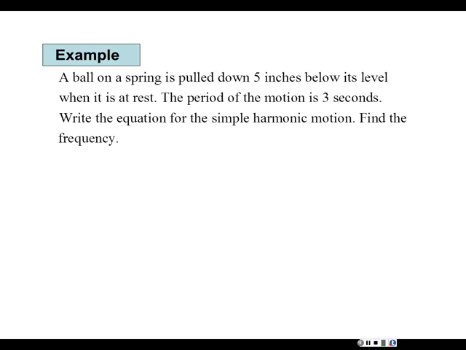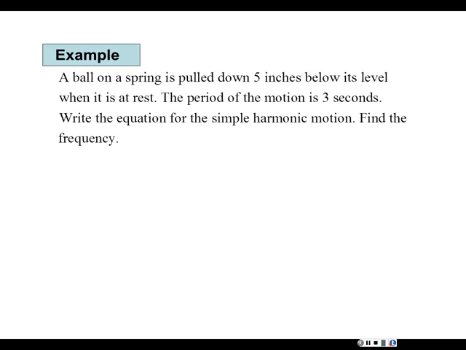Now here we already know the a, which is -5. We know that this is cosine because initially it was at the negative side, it was pulled down, but we don't know omega. We know that t will always be here because it's a function of t, that's a parameter, but we have to know what omega is, and we can find it from here. If you solve this equation, 2 pi by omega equals 3, you will find that omega equals 2 pi by 3. That's exactly what you will have.